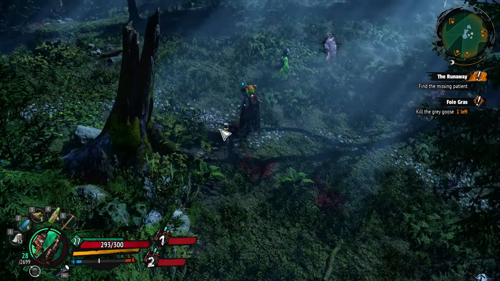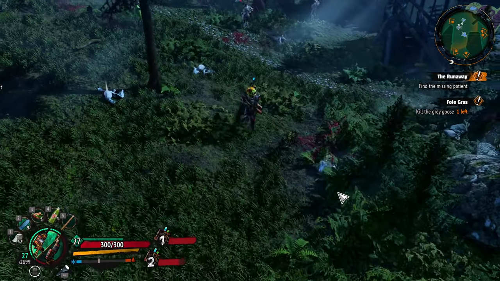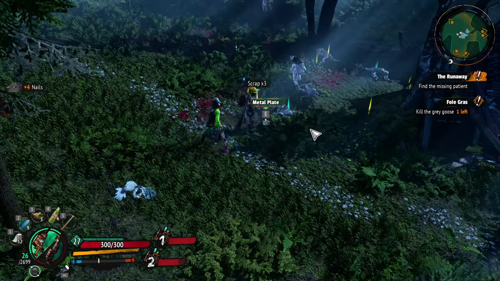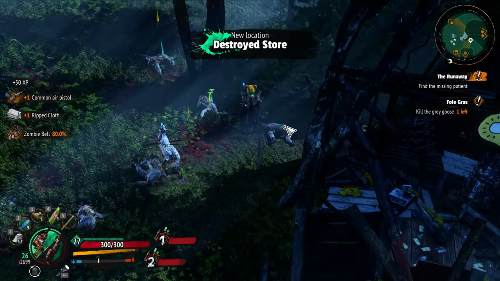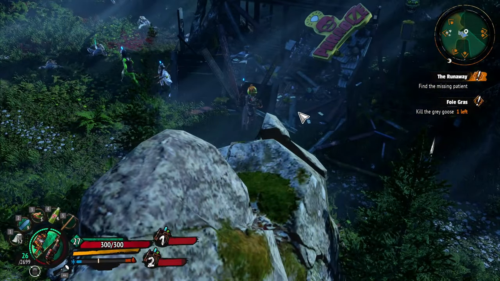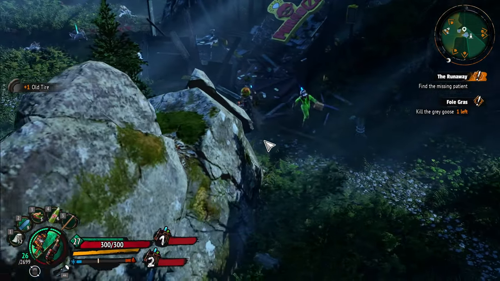The hell is this thing? Goose meat, goose feather. So I killed the goose. How come I didn't get anything for it? New location. Destroyed store. Be cool if we could repair this stuff. What's this? Old tire. I need that, actually.